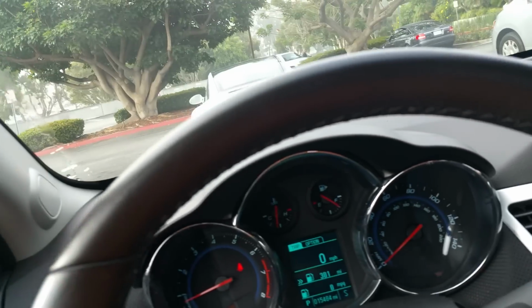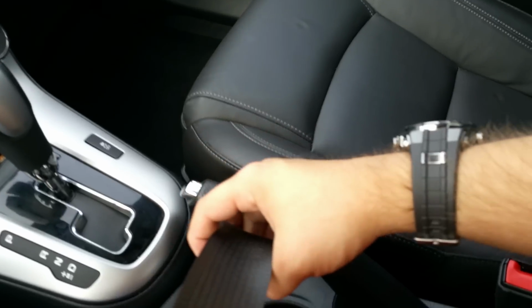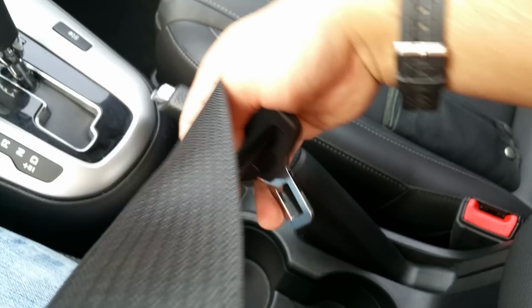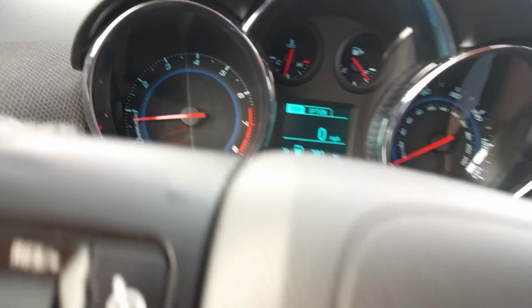So, what you do is you put your seatbelt on like so. This is how you do it. I don't know how it works in the United Kingdom, but I'm pretty sure it's very similar. So, you go ahead and you lock into the red thing on your side, not on the passenger side. You see the little clickety-click? This is the clickety-click. So, all of a sudden, that error is gone.